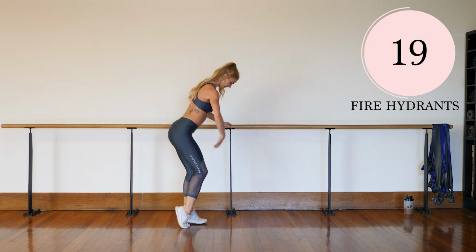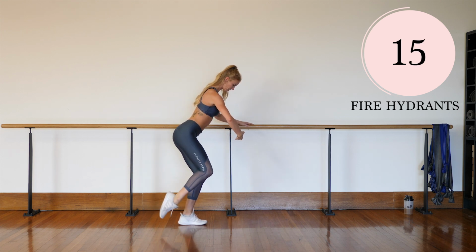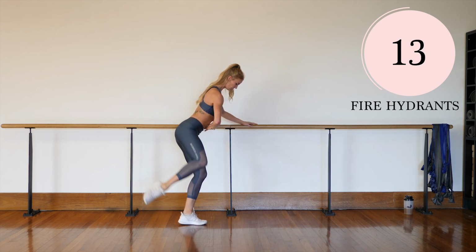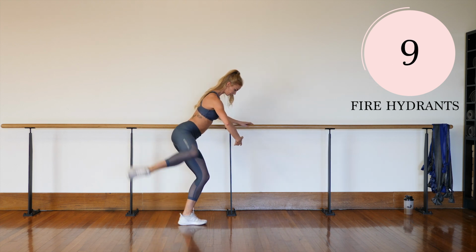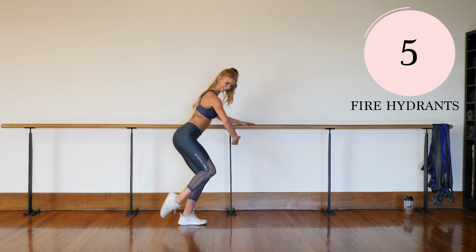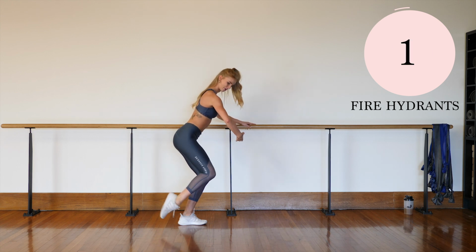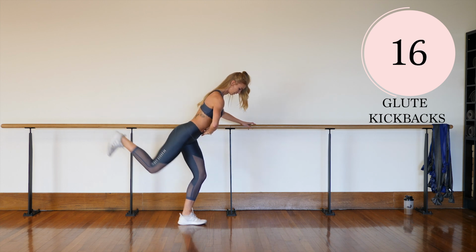Grab a chair or a wall now and let's get that booty fired up. Feet are parallel, body is angled slightly forward, your core is really pulled in, shoulders back, chest open, and lifting your right knee and ankle equally to the side. Keeping that body exactly where it is now and extending your right knee and foot to the back.